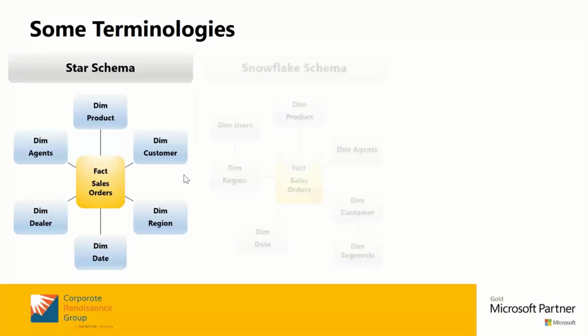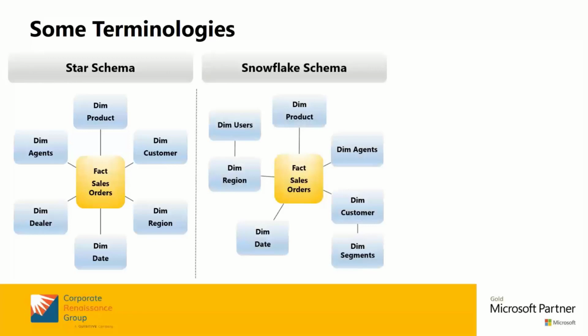Each dimension needs to connect to that single fact table, and only then it becomes a star schema. The next one is called the snowflake schema. This is just an extension to the star schema. If you see here, the dimension table users is not directly linked to the fact table. It is linked to another dimension table, and it is indirectly connected to the fact table. If you have a scenario like this, we call it a snowflake. Generally we do it because we may not want to have repeated rows. For example, in the region table, one region may have multiple users, so I may not want to repeat the region values in that table. I want to keep it separate. I want to normalize the data, right? That's the reason I may want to keep it like this. And the moment I do that, it becomes a snowflake schema.